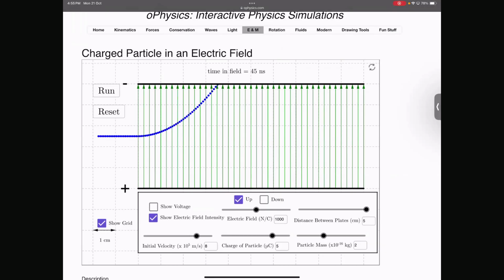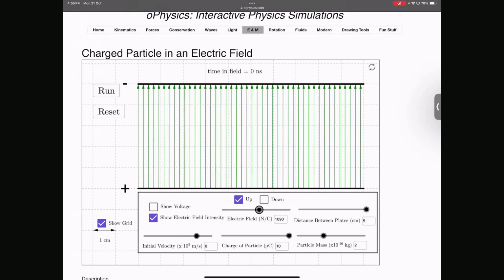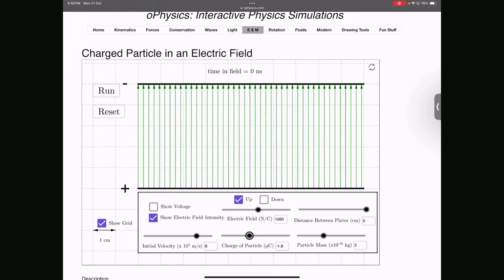Okay, let's try something else. Let's increase the charge of this particle. What do you think will happen? I asked you last time. So can you tell me what will happen if I increase the charge of the particle? Okay, we'll start with our charge at -1, let's say. See what it does. It went down. Okay, it's all fine because the bottom plate is positive, right? What if I make my charge -5? Do you think it'll go and hit the same place? Will it go further or will it come closer? Let's see.